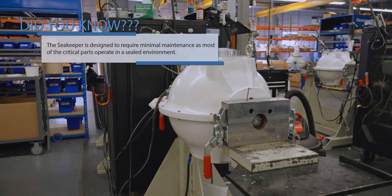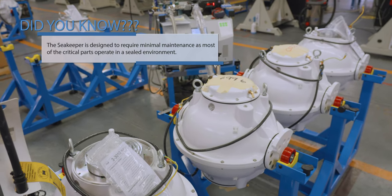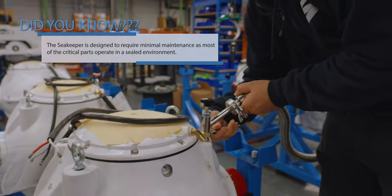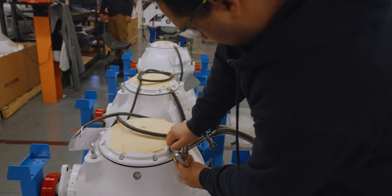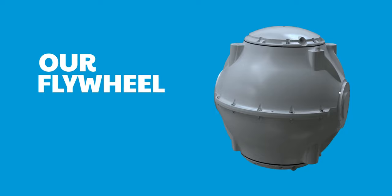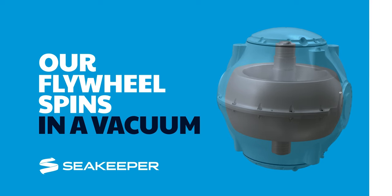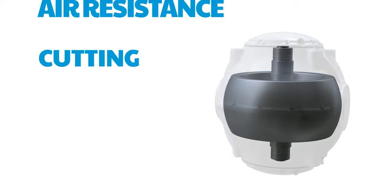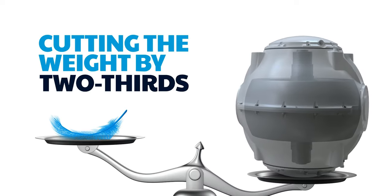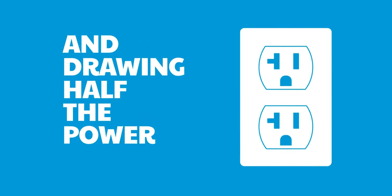After this, the enclosure is pumped down to zero torr to create the vacuum in which the flywheel will spin. A specialized testing machine will be used to ensure there's complete vacuum. Having the flywheel spin under vacuum is the enabling feature that allows a Seakeeper to be installed in a recreational boat. The reduced resistance under vacuum allows it to spin 3 times faster, reduces the flywheel weight by 2/3, and cuts the power required for operation in half.